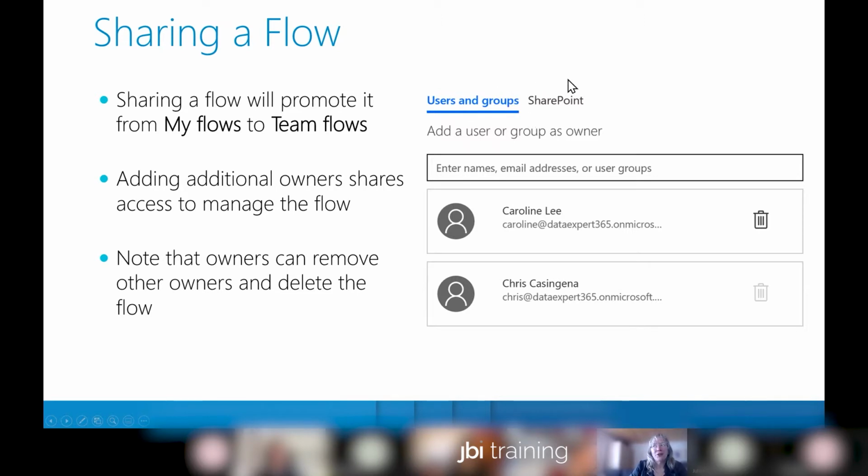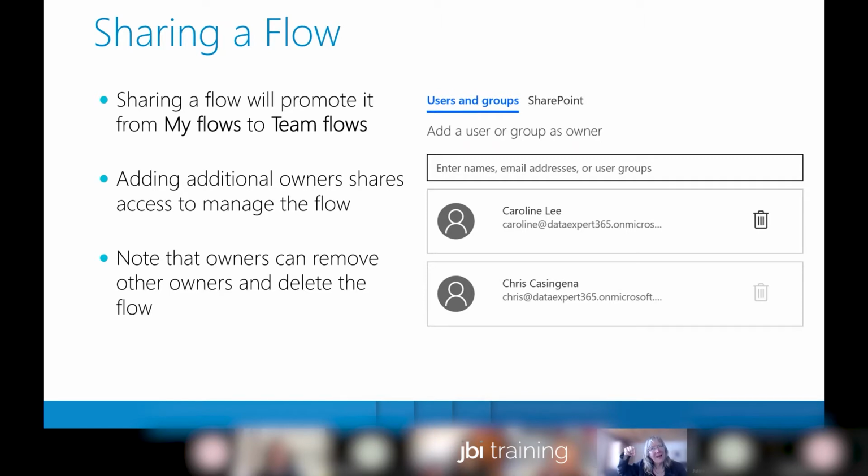You also have the possibility to make SharePoint an owner of that flow. In that case, the SharePoint site looks to its owners group. So if you make a SharePoint library-based flow, you could say, make this flow owned by the SharePoint site where the flow's running.